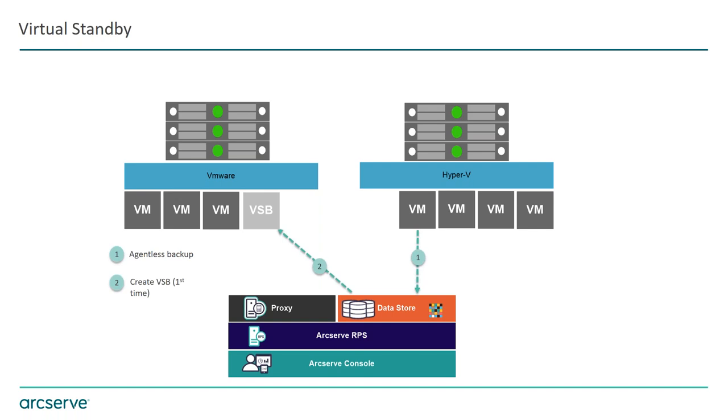Then when the virtual standby task kicks in, it creates a full virtual clone copy of that server by converting the backup into a clone, and that can be converted into VMware or Hyper-V format, and it works across hypervisors as well. So you can back up Hyper-V, spin it up into VMware, or vice versa, or physical to virtual. And then every time you take an incremental backup, we convert each incremental backup into a bootable snapshot against that clone. You can control in the policy how many bootable recovery points you want to maintain against the clone, so it might be the last 5 or the last 10.